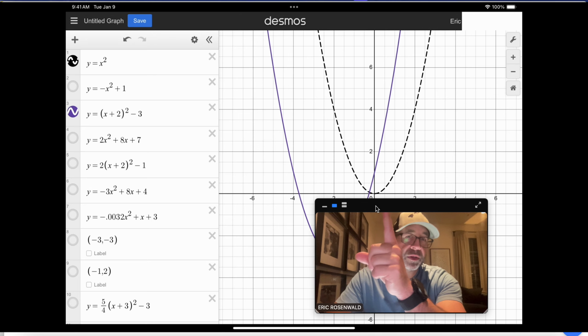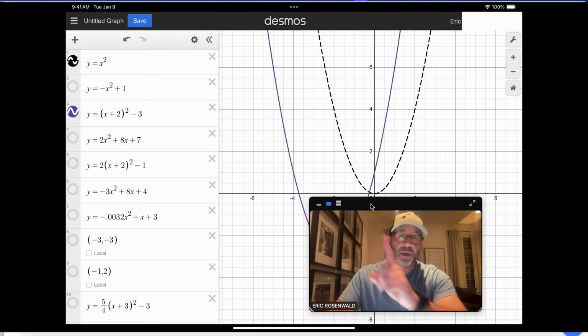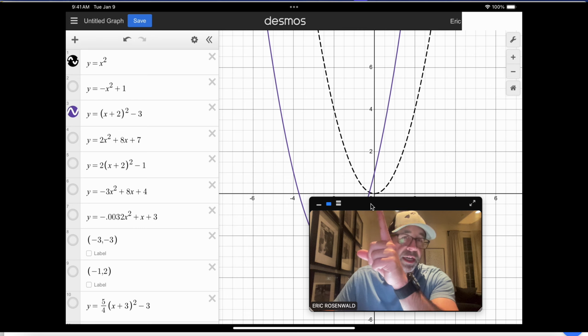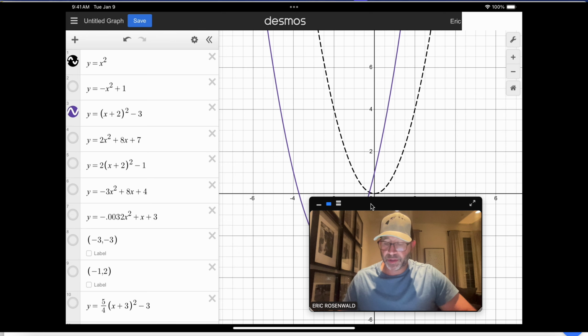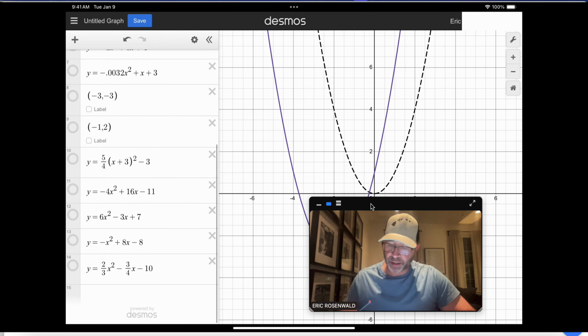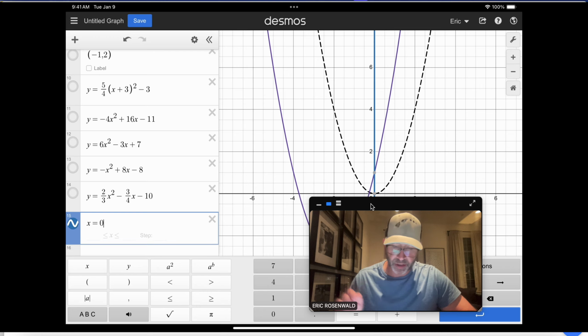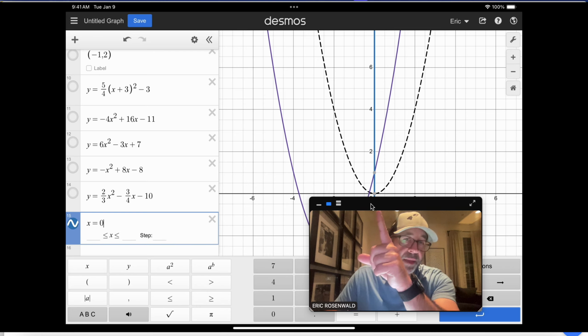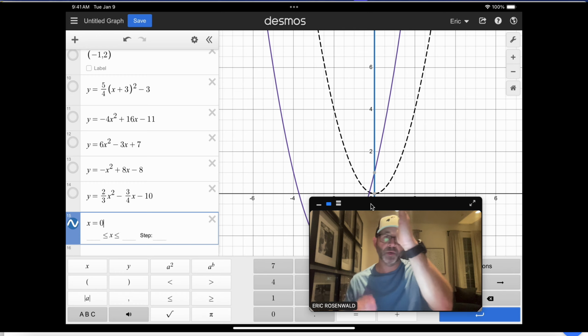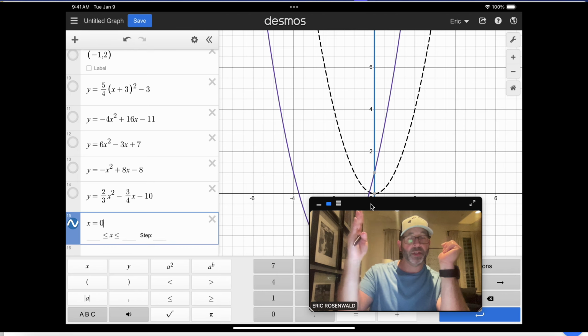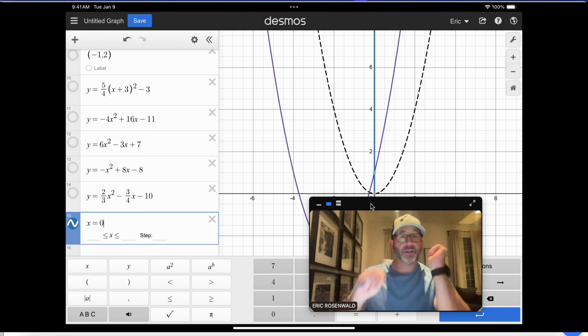And if you could imagine right here, if I was to draw a vertical line in here, that vertical line that would pass right through it is an equation of x equals. Well, what does x equal here? X is equal to 0 in this equation. Let's write it in here so you can see the graph of that. X is equal to 0. And you can see this blue line pops up going right through the middle of my graph, creating an axis of symmetry, where on the right side of the graph it's all equal, and on the left side of the graph it's all the same. So it's balanced on both sides.